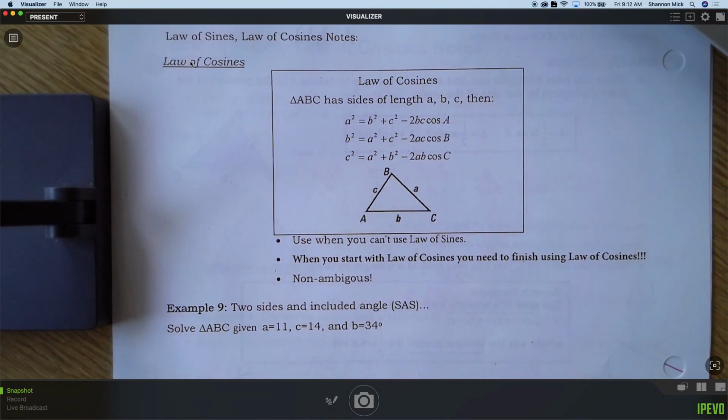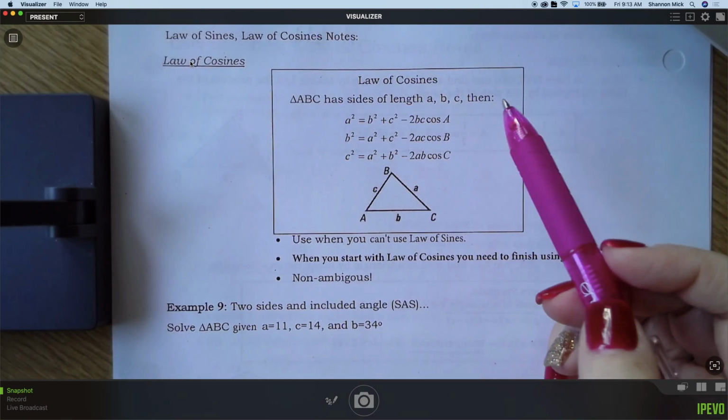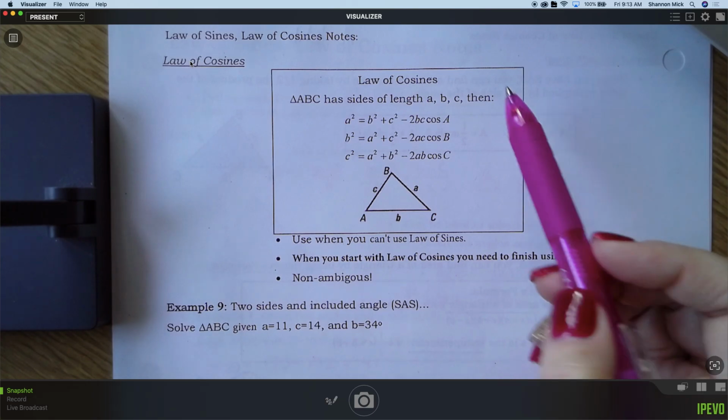Okay, so law of cosines. I didn't leave a blank for you guys to write it, and there aren't 3 of them. There is 1, okay? So when we look at a triangle and information given to us about the triangle, we say, can we use law of sines? It's quick, it's easy to do, yes? So we would use law of sines. If we cannot do law of sines, so when couldn't we do law of sines? What has to happen for law of sines? We don't have an angle. When we don't have any angles, we can't use law of sines, or we don't have a pair, right? Okay, so when we can't use law of sines, you use law of cosines. That's it. Okay, we're just going to look at the 1.